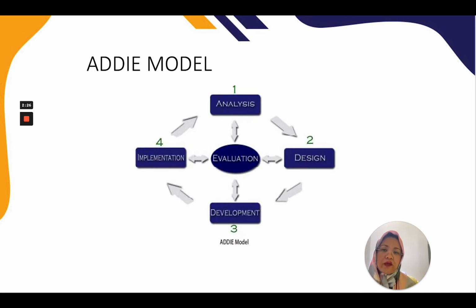So when you look into the ADDIE model, before you develop an application, let's say a mobile app, it's important for you to first analyze, ADDIE for analyze, and then you go to the next process, design. After you design, you can evaluate at the same time, and then you start to develop using software, and finally once it's completed, you can implement and test the mobile app with your audience. There's a process of doing this.